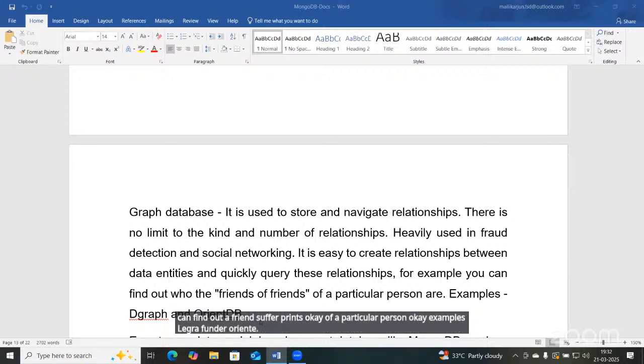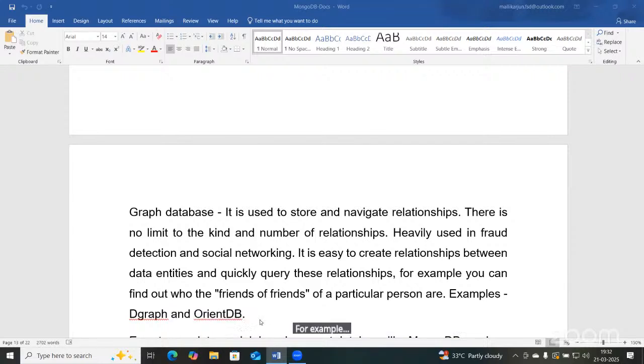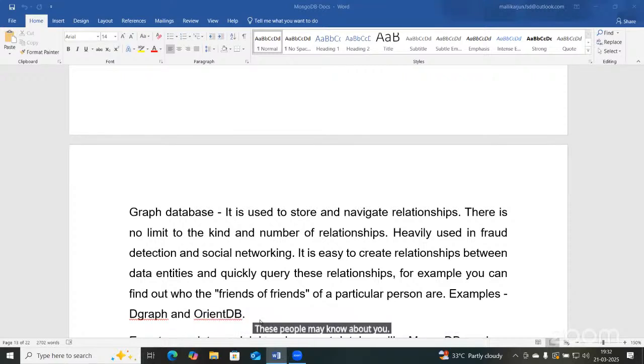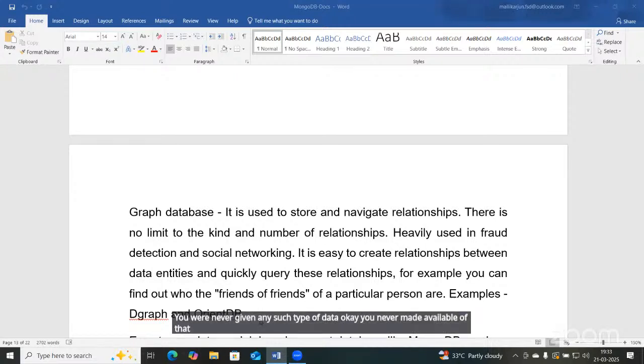See, for example, whenever you create an account in FB or somewhere, after some time, once 1 or 2 days are over, every day they show some suggestions to you: these people may know about you. You never gave any such data, you never made that data available to FB, but they identify those persons.